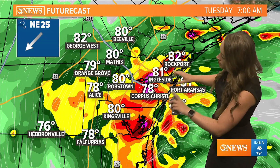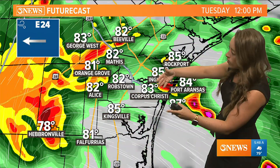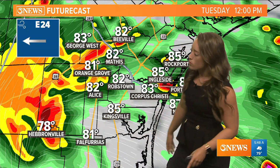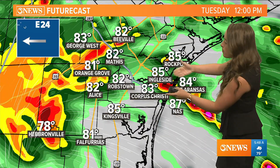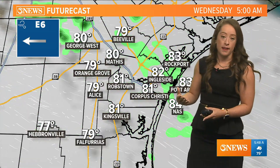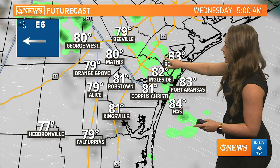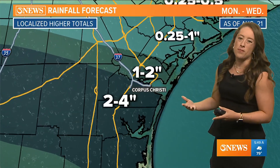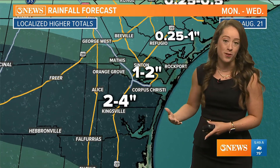That's going to be about 7 a.m. across the Coastal Bend. As we continue on, it's going to become a little bit more isolated and scattered as that activity moves inland. We'll see the heaviest rain around Hebbronville to George West by noon, but some feeder bands may set up and keep some areas seeing even higher rainfall totals through the afternoon. By Wednesday morning, activity starts to turn really isolated, and we could still see an isolated storm Wednesday, but activity decreases rather quickly by then.